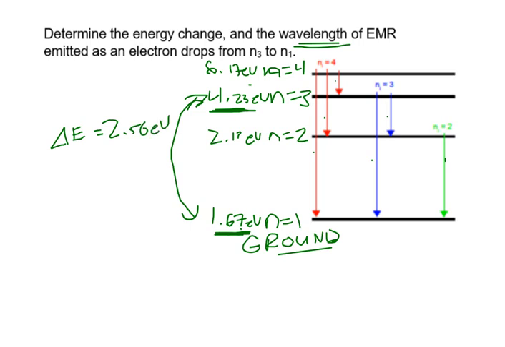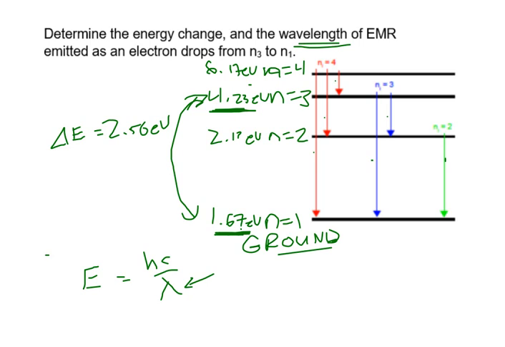So what does that mean? It means that something caused an electron to go to a location it's not supposed to be. The electron was supposed to be here. It got bumped to a higher level. And then immediately, it went right back to where it was supposed to be. But in doing so, it re-emitted energy, so that energy is lost in the form of light. We can then take this amount of energy and use the formula E equals hc over lambda, and we can solve for the wavelength of light we expect to see.